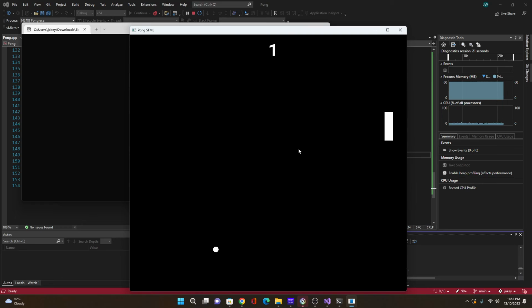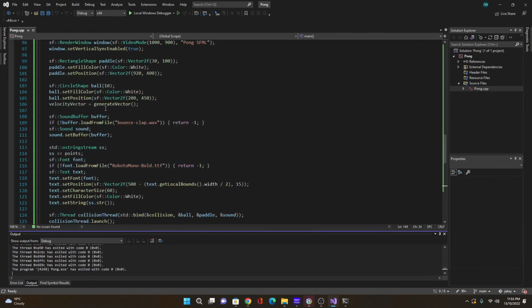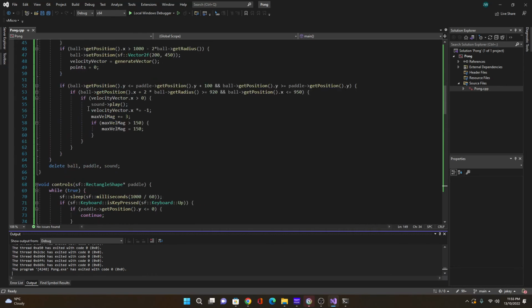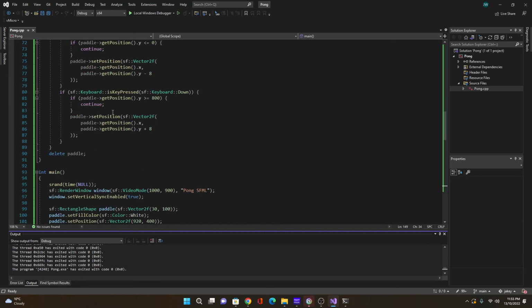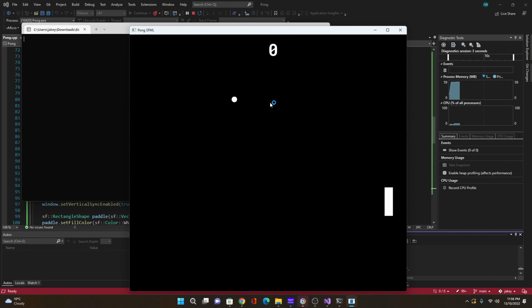Isn't too bad. It's optional to have the red bar at the end. You can add it if you'd like to. But I mean, yeah, that's been Pong. 40 minutes. Beat that, Coding Train. And all of this is running on 3 different threads. You have the main thread, you have the collision thread, and the control thread. And if we just want to get it a bit better, we just build it in release mode instead. Oh, it's going to take a bit to load. There we go. And we'll get sort of a better, more reliable performance this way.